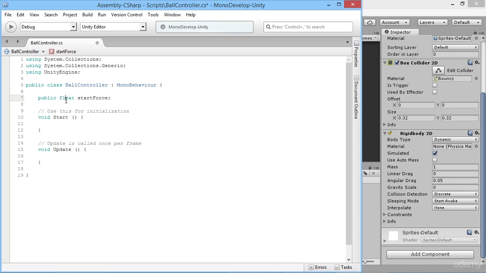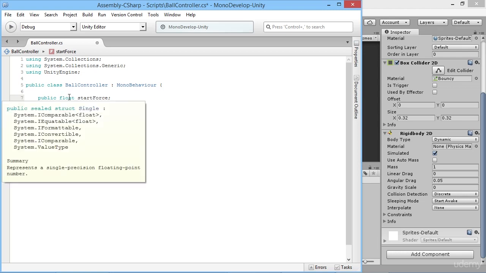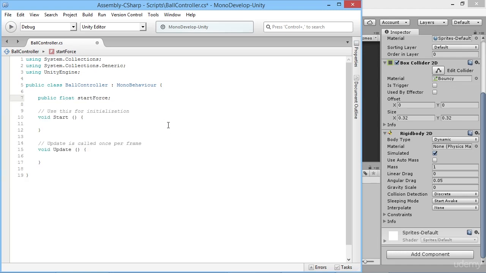So next thing we have is float. And float is basically a number value. There are two basic types of number values within Unity: floats and ints. So what's the difference between them? Very simply, an int value refers to integer, and it is any kind of whole number. So it can be 0, 1, 2, 3, 4, 5. It could be a million, it could be a billion. But the important thing is it doesn't have any decimal places within it.